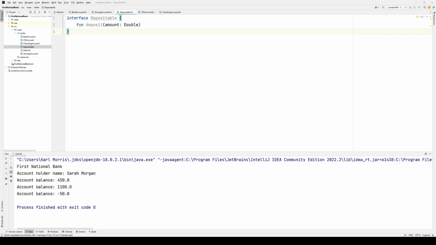So I've added this interface called depositable, and I would like to represent that on my UML diagram. This is my class diagram. So I'll place this here. We may have to make some changes or move things around in a little while, but this is my depositable interface. And the naming convention is usually something-able, meaning that whatever class has implemented this interface, its instance, its objects will be able to do the thing. So depositable, they will be able to perform a deposit. Again, that's just a naming convention. It is not a rule or a law. So this is the interface that I've defined, and it has the deposit function.